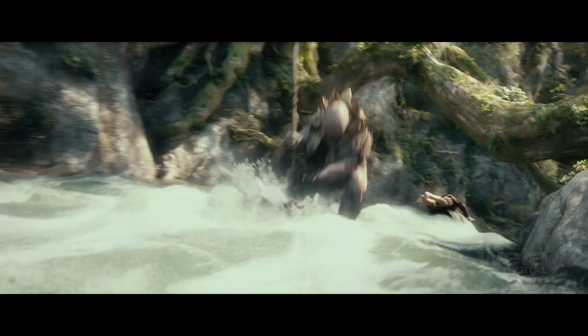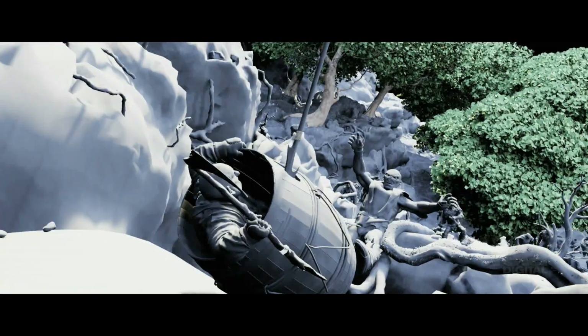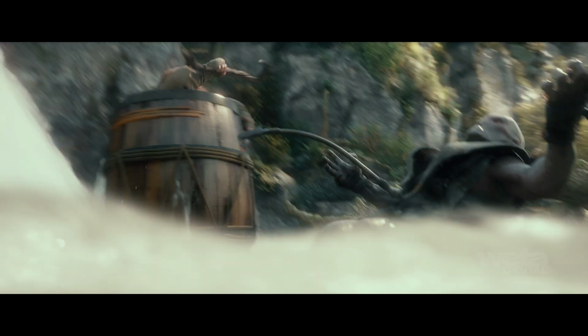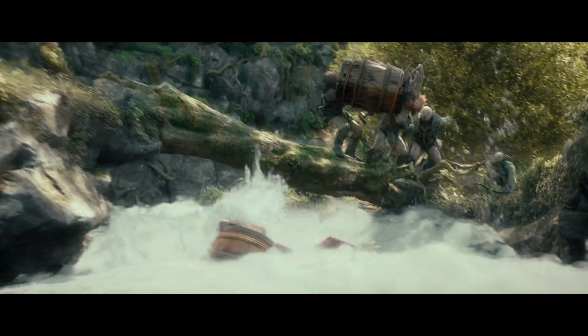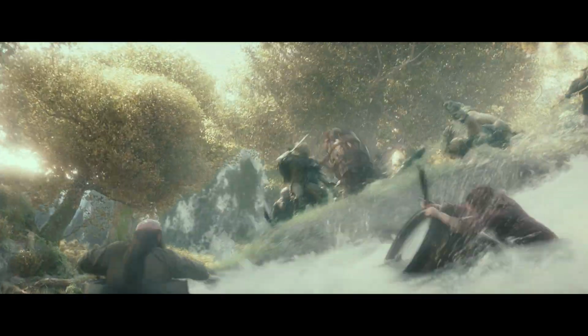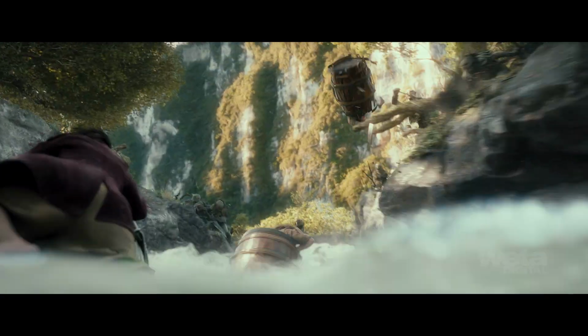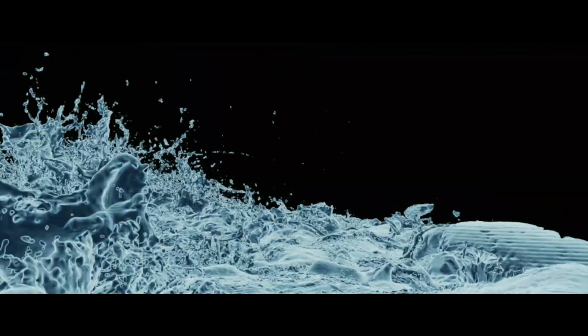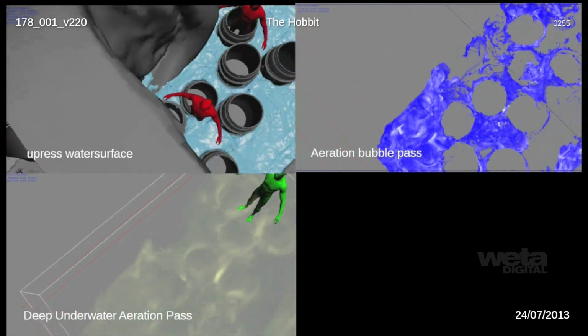The centerpiece barrel escape sequence was an artful mix of live-action plates and digital water, environments and characters. The sequence was augmented with 60 digital doubles, CG characters, fully digital terrain, trees and water simulations to create a perfect environment for danger, humour and excitement. The barrel sequence utilised 76 individual water simulations running 700 metres long and pushing 20 tonnes of water per second of film. Artists spent a full year honing the turbulent waterfalls and rushing river simulations for the barrel chase.